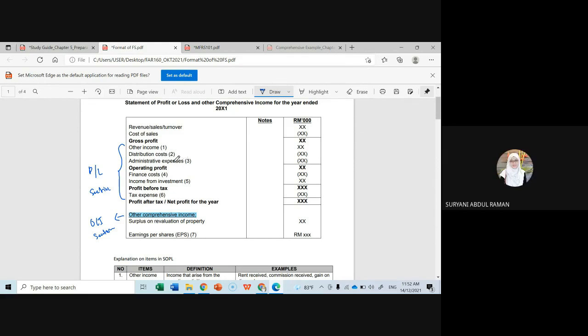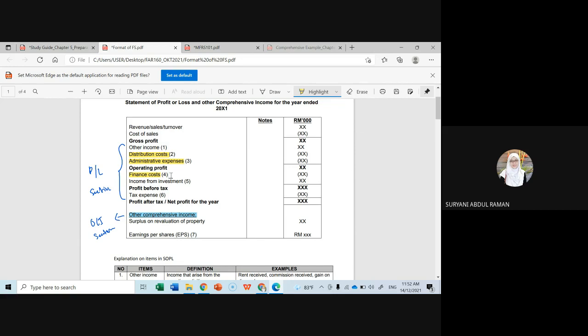As you can see, the expenses will not be listed individually. I mean the items in the expenses are not to be disclosed by individual item. Instead, what you need to do is show them in their groups. The groups are categorized by function, not by nature. So we have three different categories: the selling and distribution cost, the administration cost, and the finance cost. And the structure itself is also guided by the standard. As you can see, this SOPL is not the same as the typical SOPL that you have prepared for sole proprietorship.